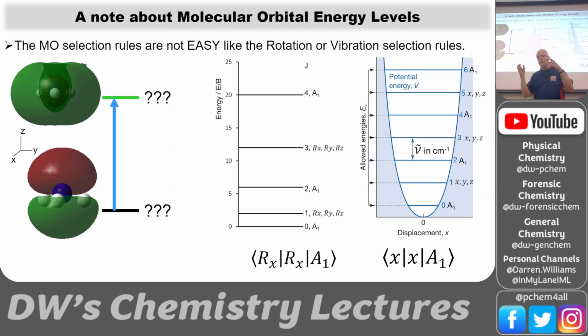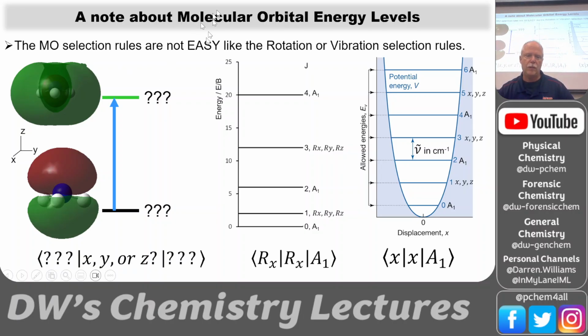So that's why we can't just look at the character table and say, oh, this is a HOMO to LUMO transition, so we know that it's X or Y. We can't do that. We've got to actually look at this orbital shape, walk it through the character table, and see what symmetry it is. And so we still need to do the light also, X, Y, or Z. We would use the character table to determine those. We don't know any of the three parts.